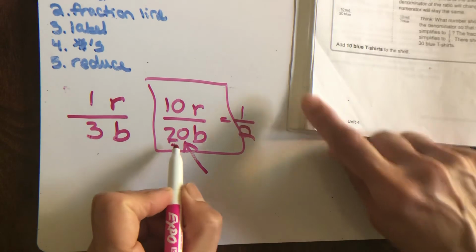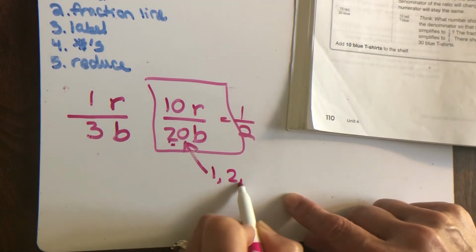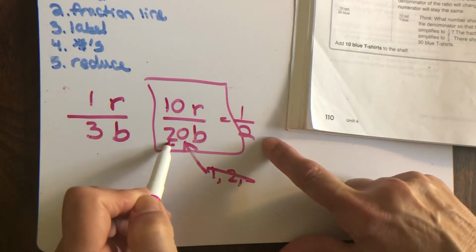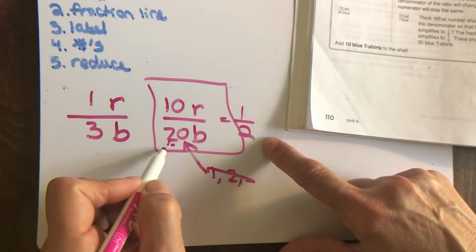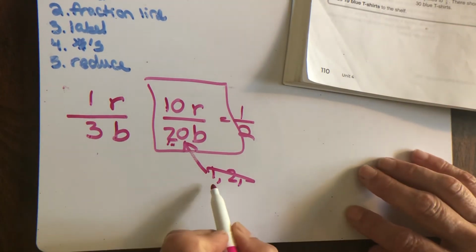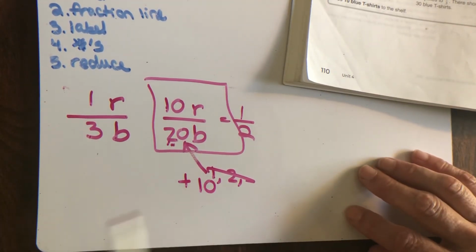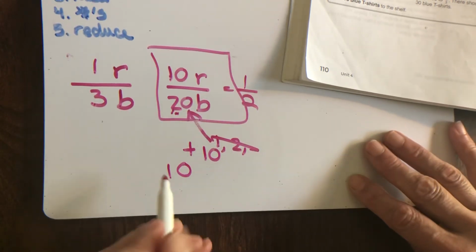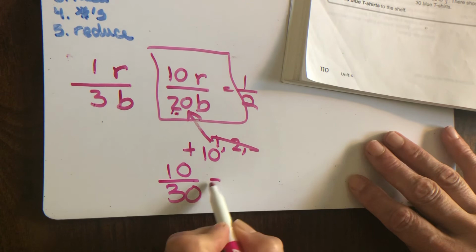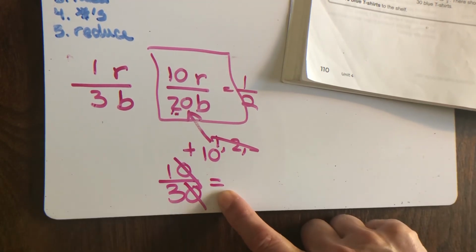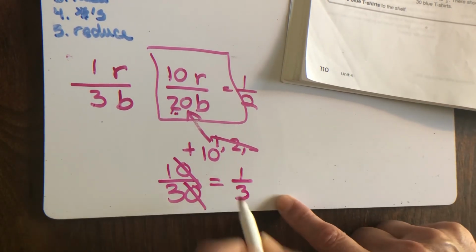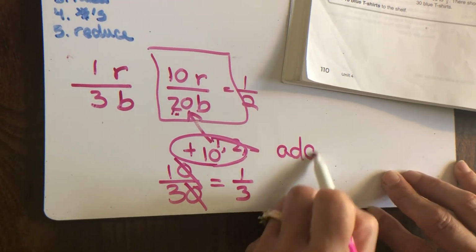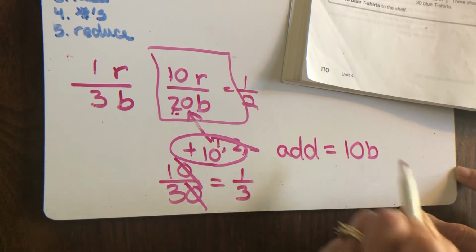Well, you could add one at a time and then another one, or you could think in units of 10. 10 to 20 is 1 to 2, so 10 to what would give you 1 to 3? 10 to 30. So if you added 10, then that would start to look like 10 over 30. Put that on your calculator, or remember your number rules, and that reduces to 1 to 3. So how many would you need to add, though? The question is, how many do I need to add? I need to add 10 blue t-shirts.